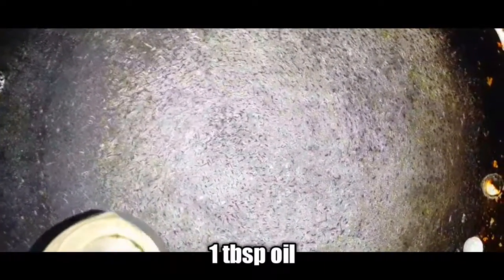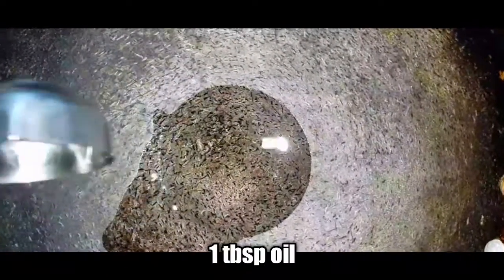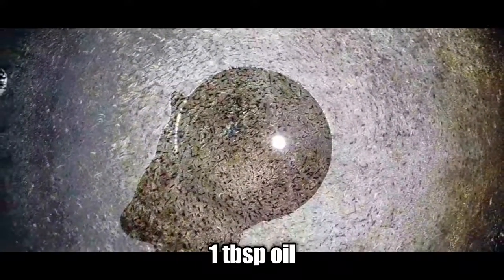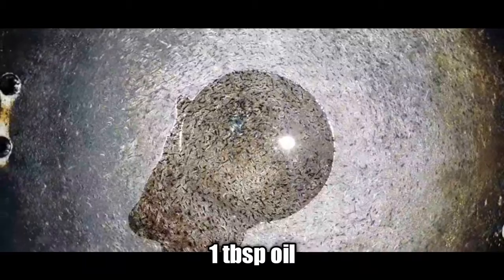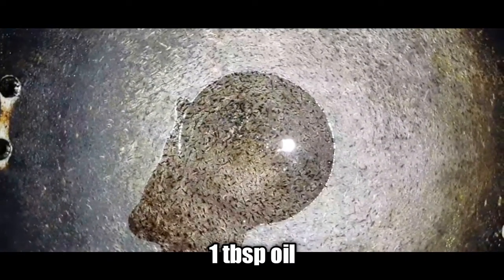Guys, in a wok, I'll take 1 tablespoon oil. We'll let it heat for a while. Once the oil is hot, we will add the sliced potato, onions and liver to this.